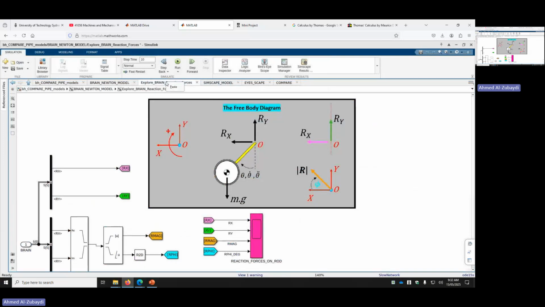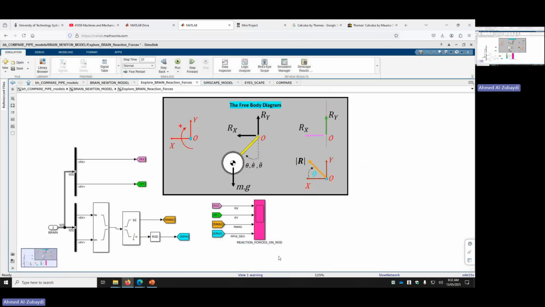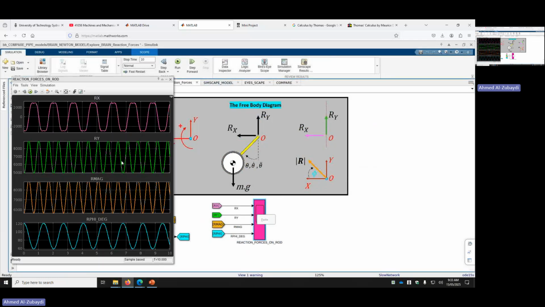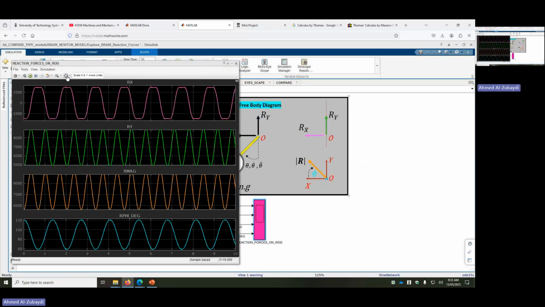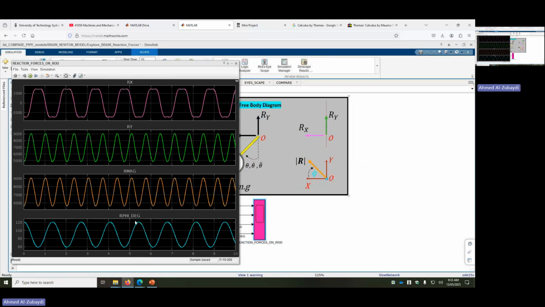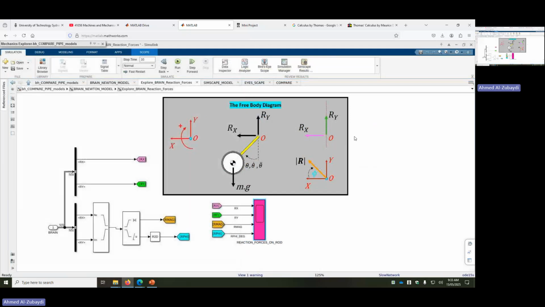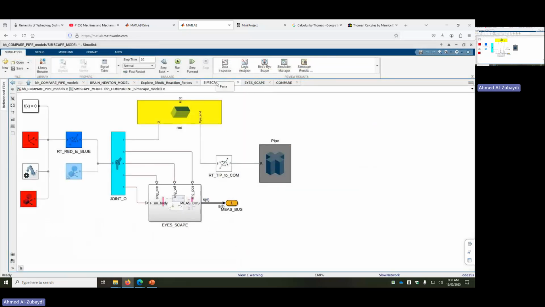Now, if I go to the brain reaction forces, again, we're going to have that shape. And I would like to get these values once again. It's already been simulated, but if I double click on that, I will get the graphs for the forces. So again, we can do the same thing as I told you. The first thing is to scale it, and then you will see that. That's what we're going to achieve. Okay, so what else do we have? Again, I'm not explaining, I just show you how to go through the steps.